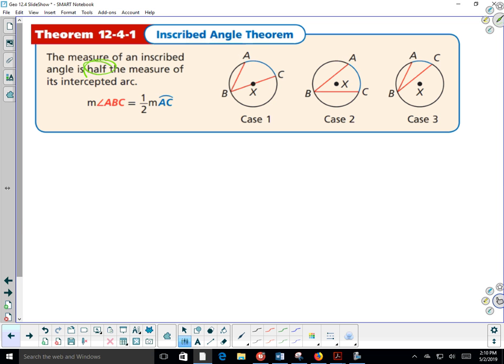This is one of the many formulas that will not be provided for you, but you will need to know on our quest next Thursday. Somebody should be keeping a running tally, because there are a lot. So in this case, you could have a picture like this, or like this, or like this. I don't know why they're making a big difference out of these three cases. In this one, one of the sides of the angle is actually a diameter. In this case, neither of them is a diameter, they're both chords, and here they're both chords, but they're both on the same side of the center. But the formula is still the same. The measure of the angle is going to be half of the measure of the arc.